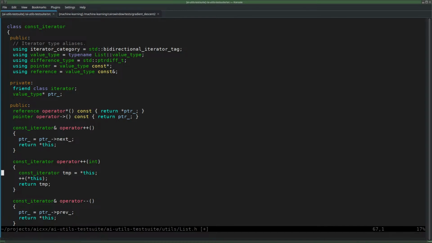So I would get, yeah, a non-const value type pointer is being assigned here. But that's okay, even inside const iterator, because we never allow access to it. The only access you get is in terms of reference and pointer, which are both const for the const iterator.